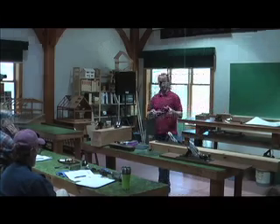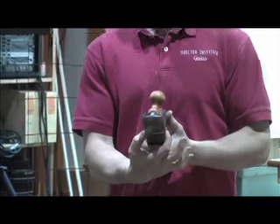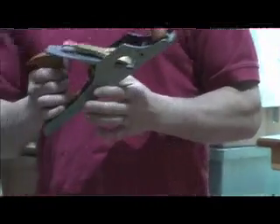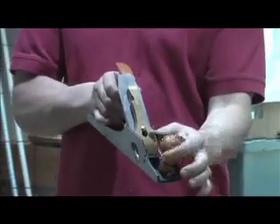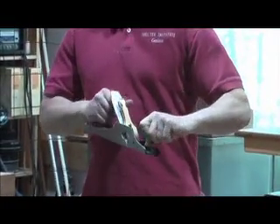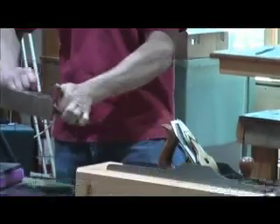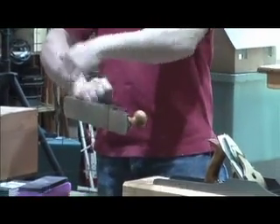This is Lee Nielsen's number 10 and a quarter, based on the old Stanley 10 and a quarter. The plane iron is exactly as wide as the plane body — you could use this for daily operation. What I like to use it for specifically: the handles pivot. You can loosen the screws and tilt the handles off to the left or right. I use this for planing right up against the shoulder of a tenon, in either direction — planing the flat part of the tenon and then tilting the handles the other way to lay the edge flat on the cheek and plane the shoulder.